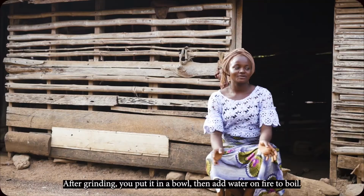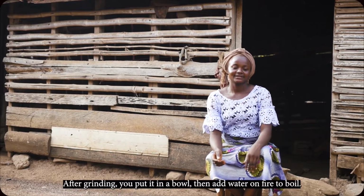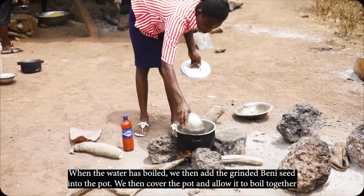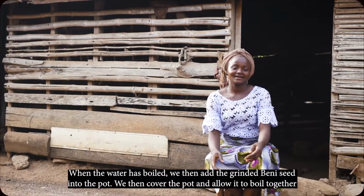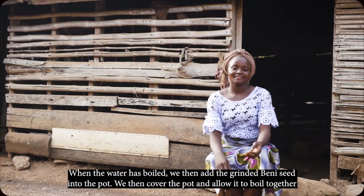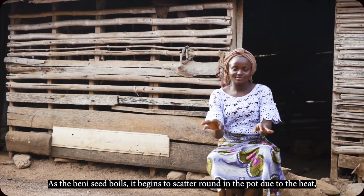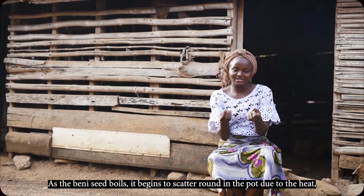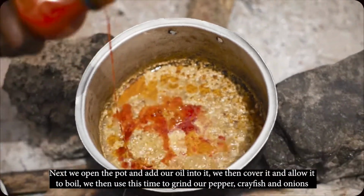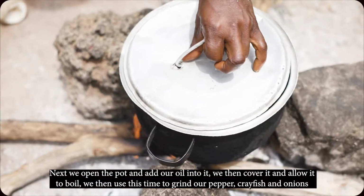When you don grind am, you pack am put for something. You put water for fire. When the water don boil, you carry the Bene seed put inside the water. You go cover am so that e go boil again. As e mold like that, everything go come dey scatter small small, but e no go scatter or e go still get small mold inside. When you open am, put oil, cover am, make e dey boil.